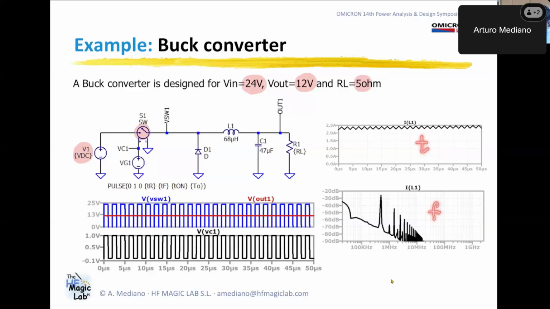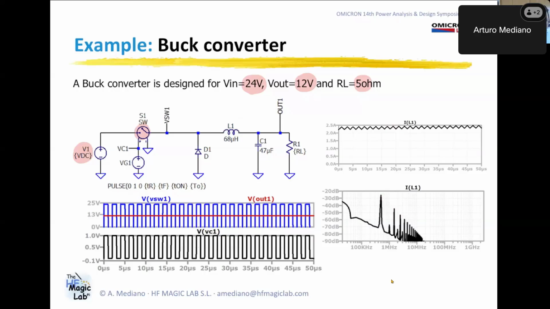You can see the harmonics that are related with the ripple in this current. Obviously, all the activity of these harmonics is around the full PC board, around the full set of components, especially in the magnetic field we have around the inductor. So this is the ideal behavior of this simple buck converter.